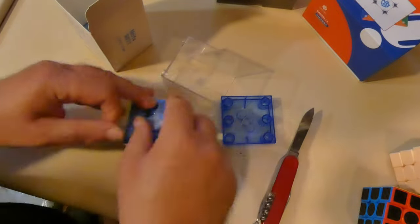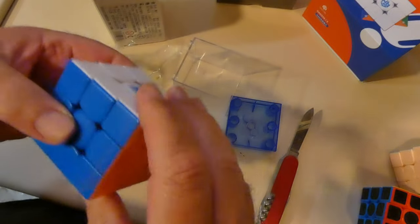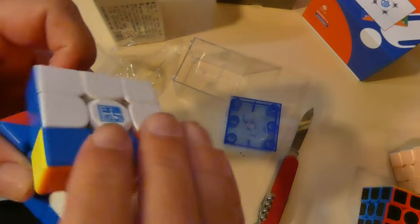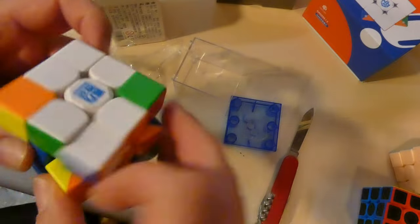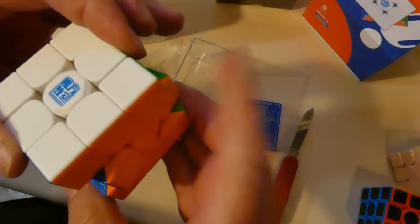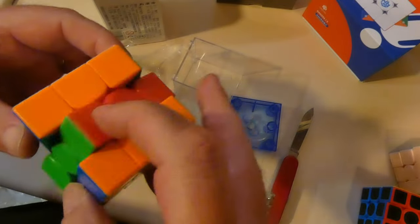Okay, so this is the Ball Core version of the Super RS3M. Let's see what chip we can. Oh, it's quite scratchy to start off with. Oh, but it's nice. Yeah. It's nice and loose for slices. Yeah, that works well.